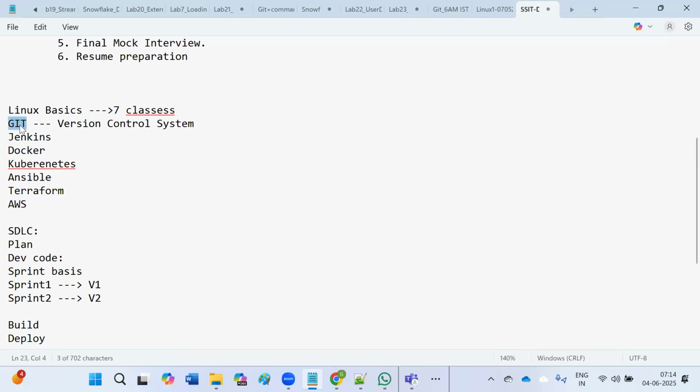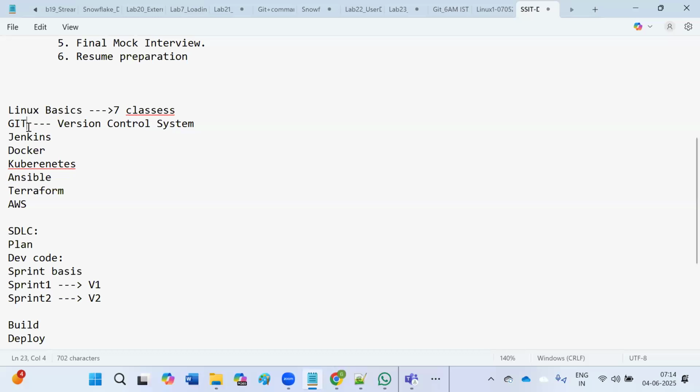Git is one of the popular version control systems. We have some other version control systems also, but Git is one of the most popular. With the help of Git, we are going to maintain the different versions of the code from our development team. That is the purpose we are learning Git. So it is clear, right, why we are learning Git. As a DevOps engineer, we have to maintain the code from our development team, so we are using Git and GitHub to maintain code.